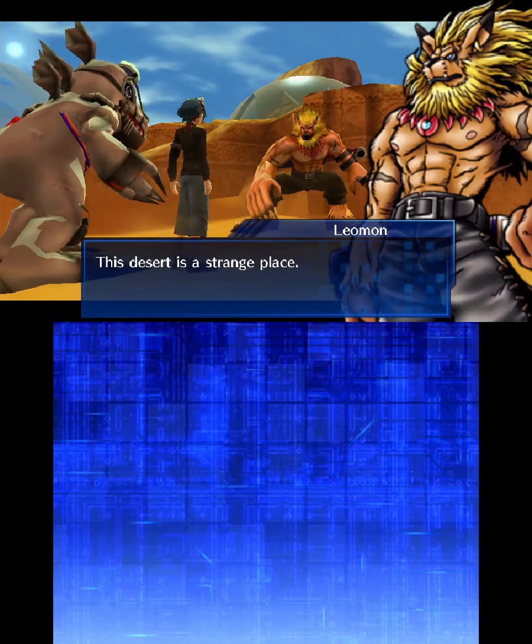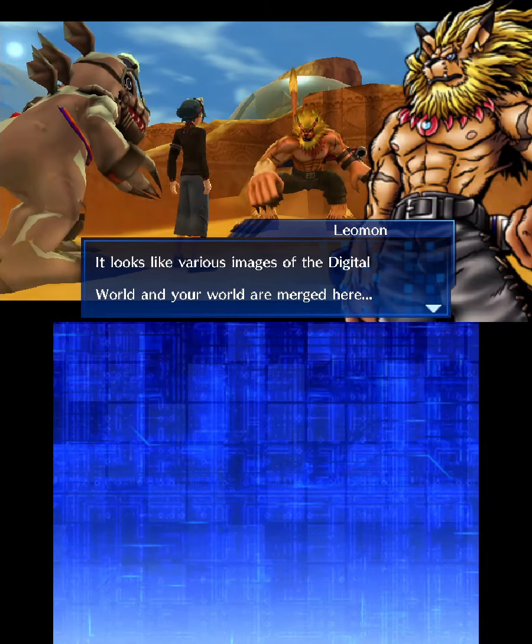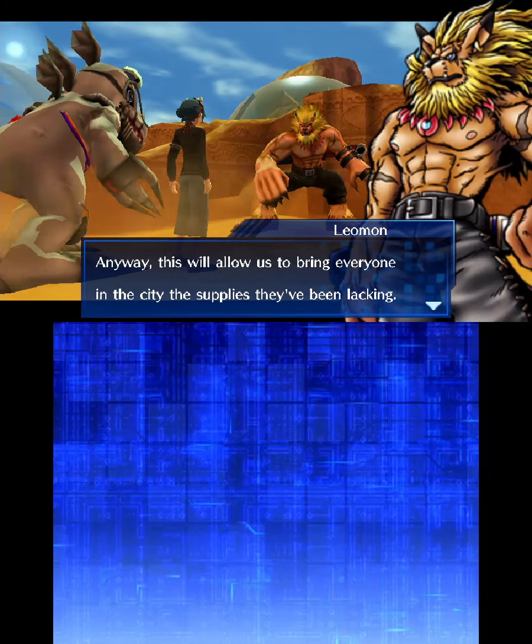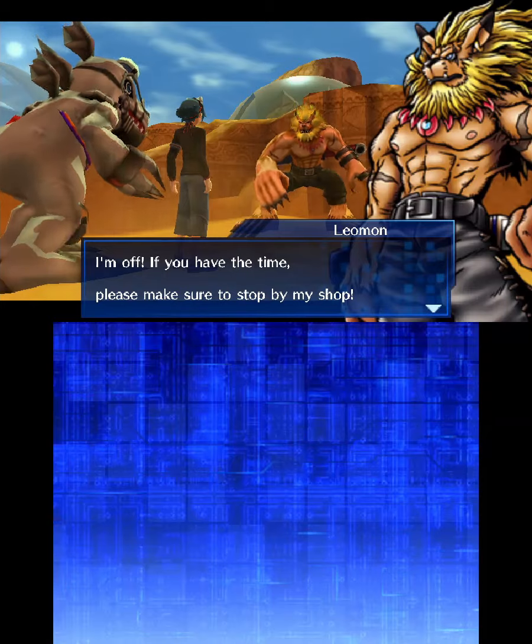Oh, it's you. I got what I needed. This desert is a strange place. Looks like various images of the digital world and your world emerged here. And lots of things wash up on the sands here. Anyway, this will allow us to bring everyone in the city the supplies they've been lacking. I'm off. If you have the time, please make sure to stop by my shop.